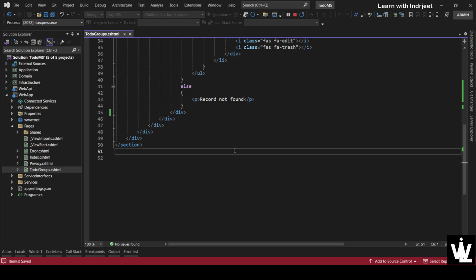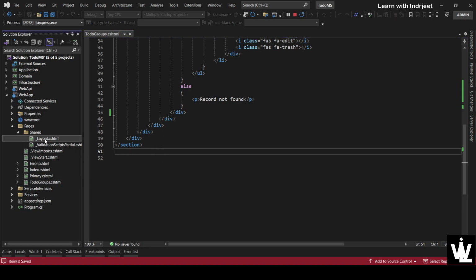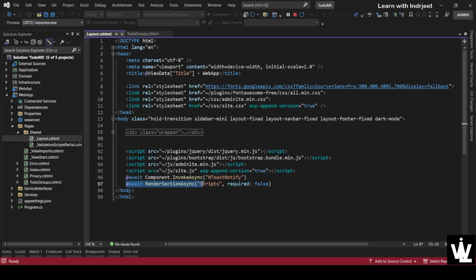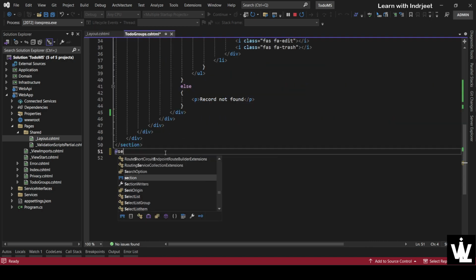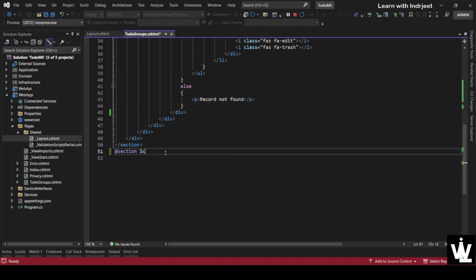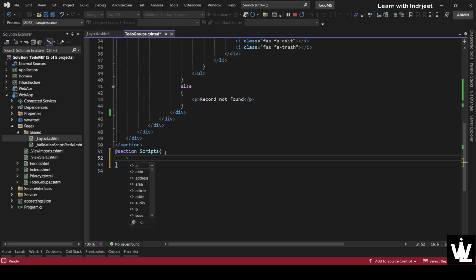Now to include JavaScript on the page, we'll use the section that we defined in the layout here. So this section of scripts is not required, but we can have it if required. Like that, inside of it we can have a script for the page.